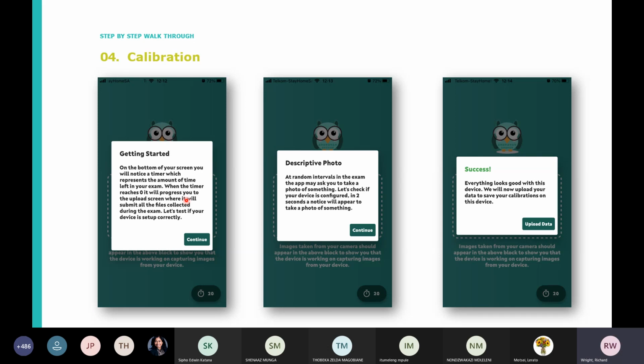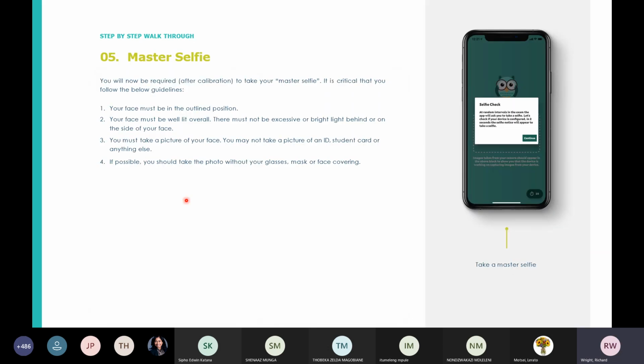During the exams, it will ask you to take photos as well. So you will be required to insert a master selfie, as I call it. This is the one that's used to compare all the other photos that you take during the examination. So make sure that when you take this photo, the area is well lit, your face is clear, and you don't have any mask on, for instance. The same goes for while you are writing the examination, because it automatically detects your facial features and compares them to your master selfie. And if it picks up any irregularities, then it gets flagged for further investigation.